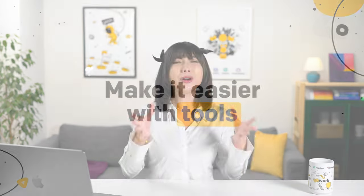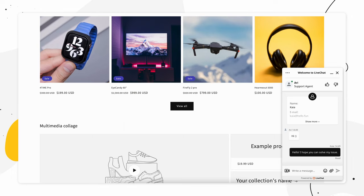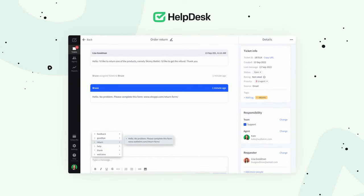Number eight: make it easier with tools. If you want to provide fast responses to your customers, you will need a tool that will allow you to clean the mess in your mailbox and reply to all those customer questions. You will need a tool that will turn a tweet, a Facebook comment, an email, or an old-fashioned online form into an issue report in a second, and you will need to provide customer support in real time. Live chat and help desk can help you with all of that. Live chat allows you to communicate with customers directly through a chat widget — that tiny icon at the bottom right corner of almost every page — improving customer support in real time with no waiting and no searching through the spam folder. Help desk is a powerful online ticketing software that helps solve all customer cases in an easy way.